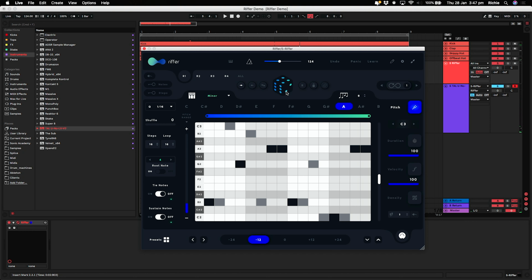So we've got what's approaching kind of a bass line, but as you can hear, my beats are actually quite swung. They've got a bit of shuffle to them. Unfortunately, we actually have a shuffle control within Riffer, which actually, I love this. I love this control because you can actually dial in just how much shuffle that you want to. By default, it's got no shuffle at all, but what we're going to do is dial a little bit in.